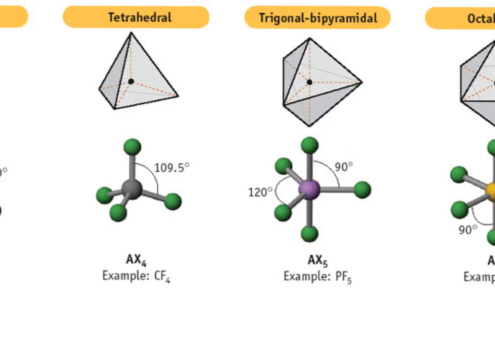Tetrahedral is our next base shape, one central atom with 4 bonded atoms. It makes a tetrahedron, and these are 109.5 degrees apart. So in 3D, you have almost like a triangle base here, and then you have your pyramid top piece. That's where the tetrahedron name comes from.